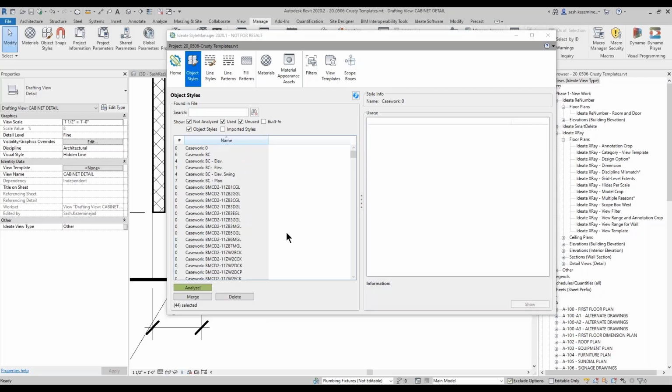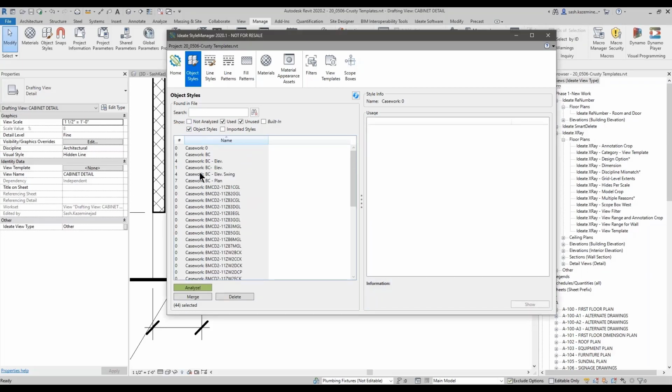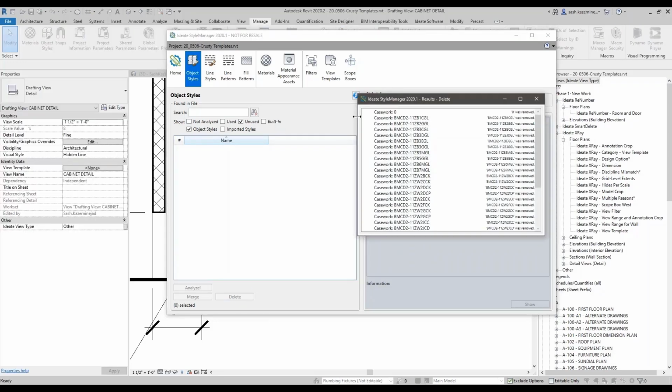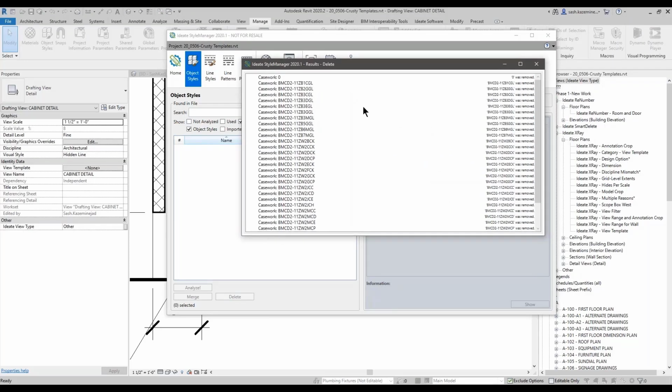Okay, so now we actually have a report. What I'm going to do is I'm going to uncheck the not analyzed. And what that's going to do is it's going to filter this list by the elements that have only been analyzed in this case. Okay, and then what I'm going to do here is uncheck used once again. So in this particular case, what I like about this is since these have been analyzed and they're not being used at all, I could say, you know what, I don't want any of these. Let's just go ahead and wipe these away from the project. And we're going to basically do that whole purge for you. Okay. And the nice thing about this is I have full confidence that none of these elements were used at all in my model.